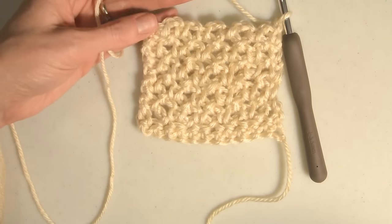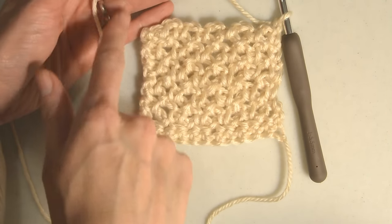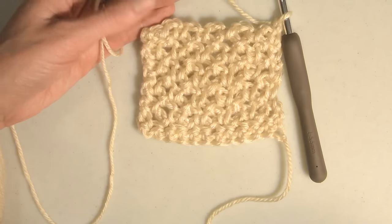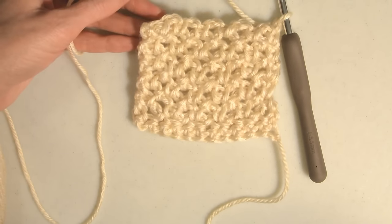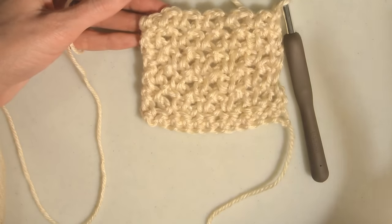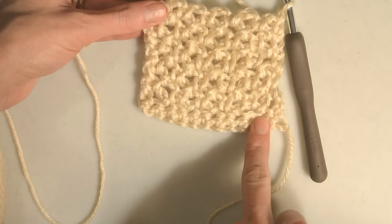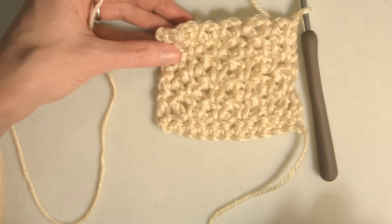I've worked mesh in two variations. One uses three chains for each little piece of mesh and this one uses two chains. The one with three will need to be blocked because it will not lay flat — it will tend to pucker with the stitch count we started at. You get a really nice big open looking mesh but it does pucker, so you do need to block it.